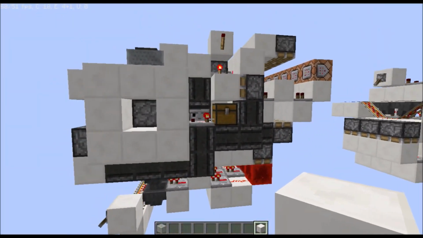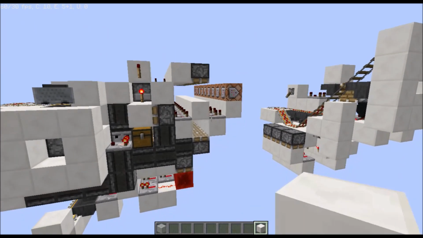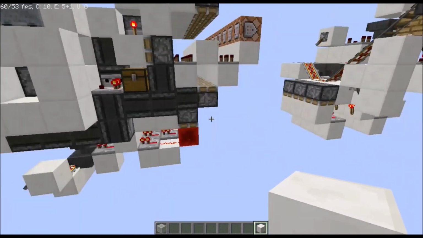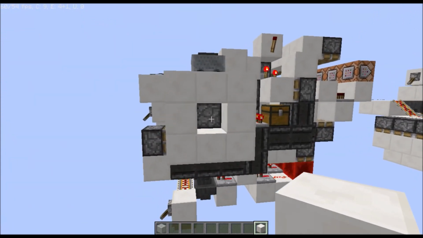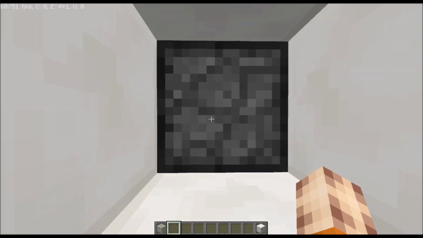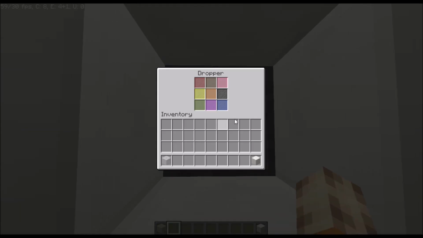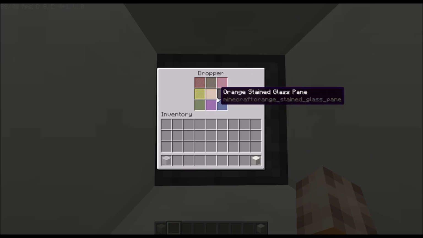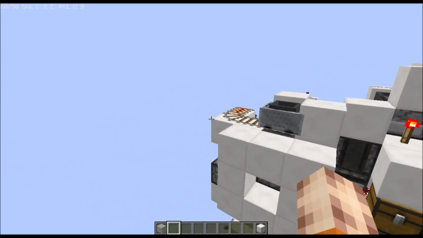So let's have one last demonstration. And if you can think of any cool uses for this, leave it in the comments, because I really do like it. It's a really cool project that could be useful for a challenge minigame that I am thinking of creating at some point in the future in a survival world, where you go around and collect all of the stained glass panes, and then you can put them in this dropper and input a combination using the items you've collected, which is pretty cool.